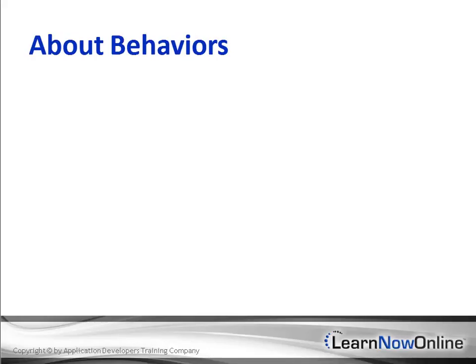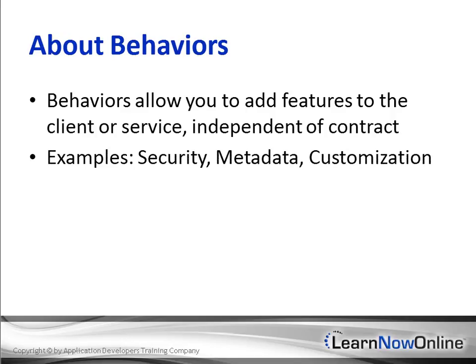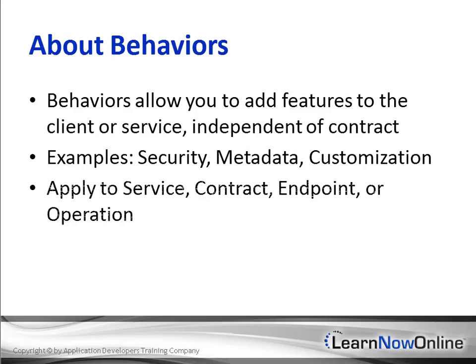In addition to endpoints and bindings, you can configure what's known as behaviors in your services. A behavior allows you to add features to a client or a service, and these features are independent of the contract. Examples of when you would want to apply behaviors include enhancing security, endpoint metadata, and for customization of the service.